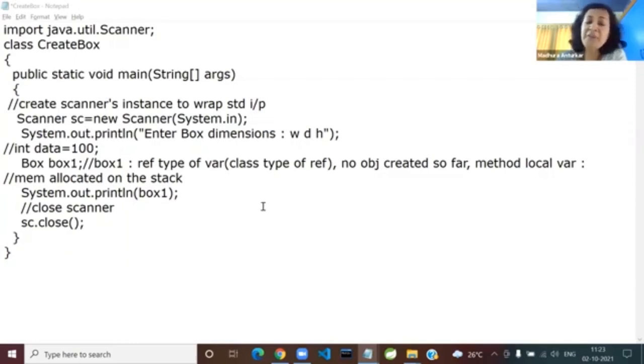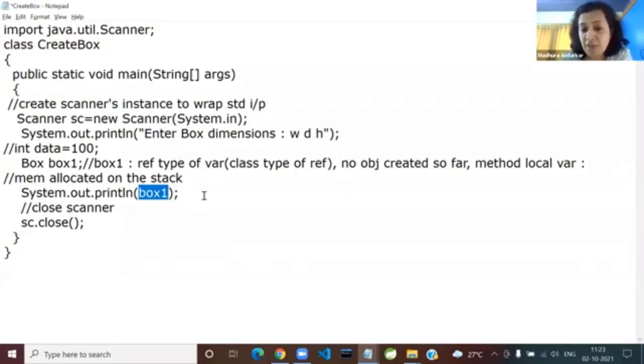The answer is, guys, when I have explained this point so much in detail and you give the wrong answer, I really feel bad. Guys, method local variables are by default uninitialized. So tell me, have I initialized this variable? No. And the moment you try to access an uninitialized variable, what will happen?